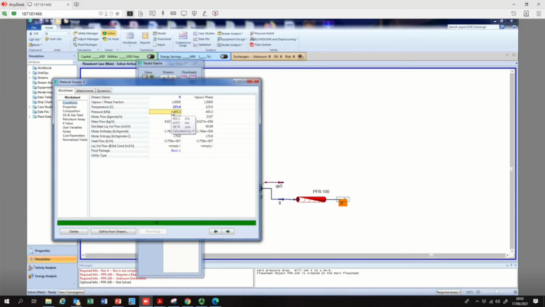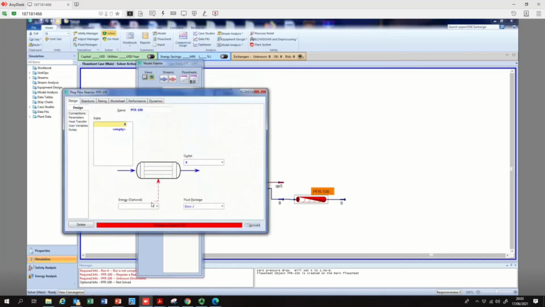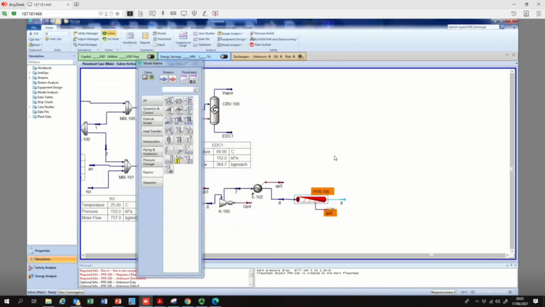Pressure should be 4 atmosphere. Okay, close this. Energy optional, let's put QE6. So now we can control the temperature inside the reactor.